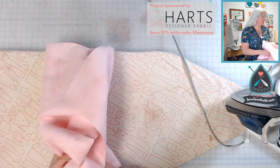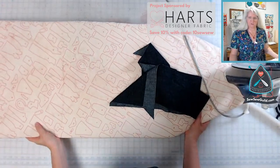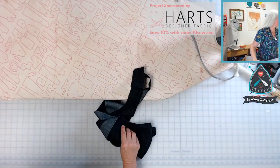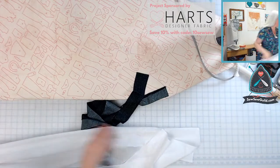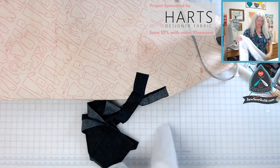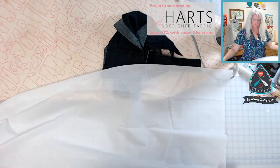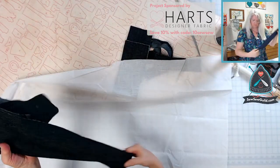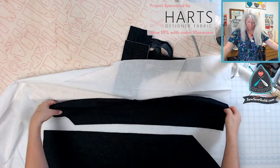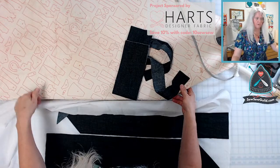All right, so all we have left are these pieces in the interfacing. So what we could do is maybe cut these out, interface these, and then we'll, oops. The microphone is heavier than my dress. So, okay, we're going to cut these out because I didn't block fuse these. Gonna push this a little further.